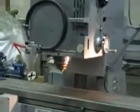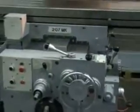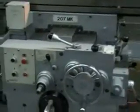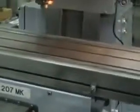We're showing you a video on the pre-owned Cincinnati heavy-duty dial-type vertical milling machine. It's a model 207MK, serial number 13J23V1AHE-13. This machine is in very nice condition.